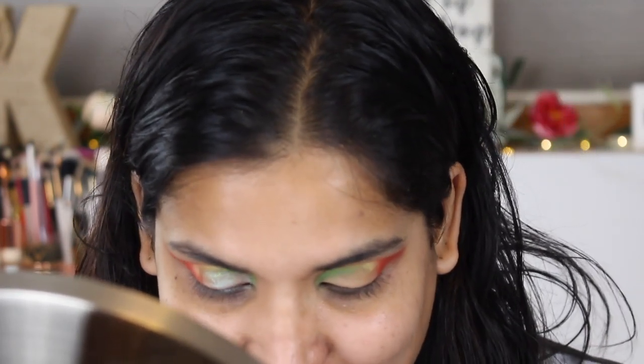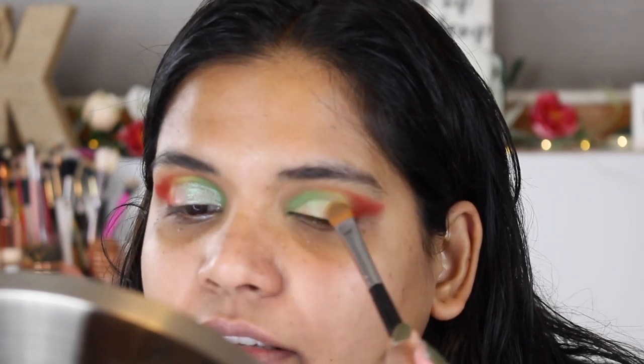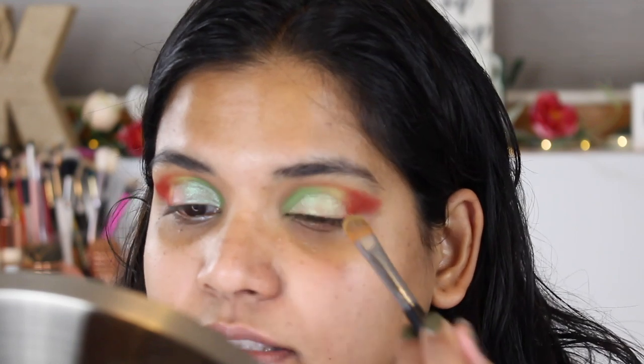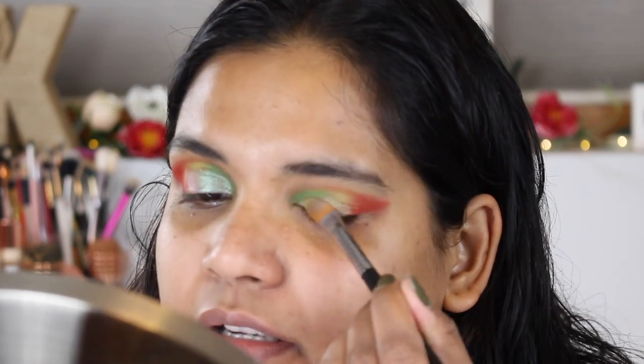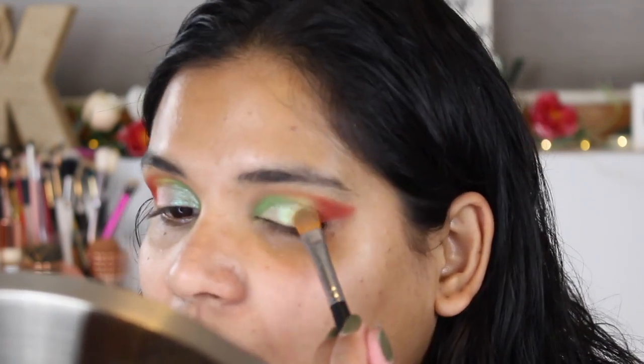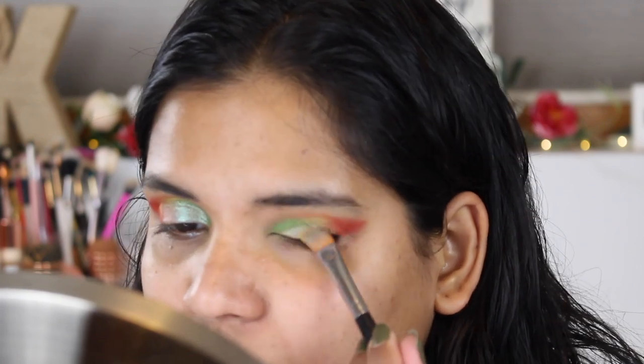Oh my god. This Kaleidos highlighter is gorgeous. I just thought it would go with the greens and the yellows. There's a really pretty duochrome in the Morphe palette too that has a ton of green with like a red flip to it. But I thought this would be kind of fun.